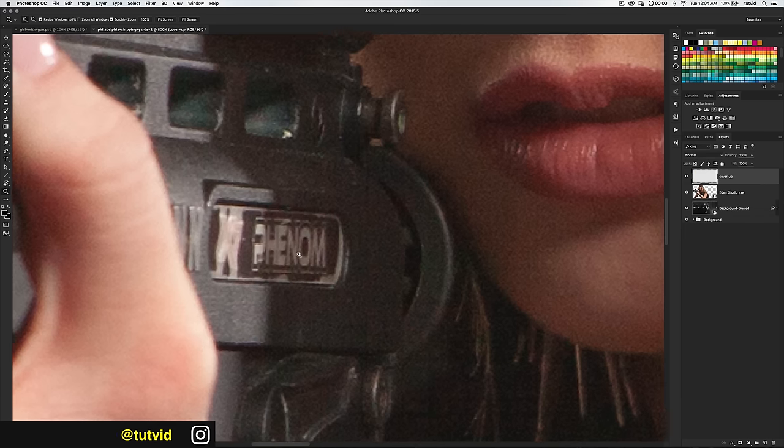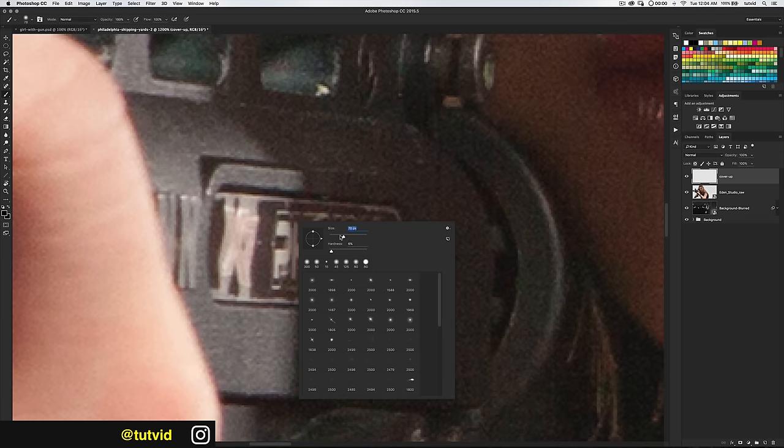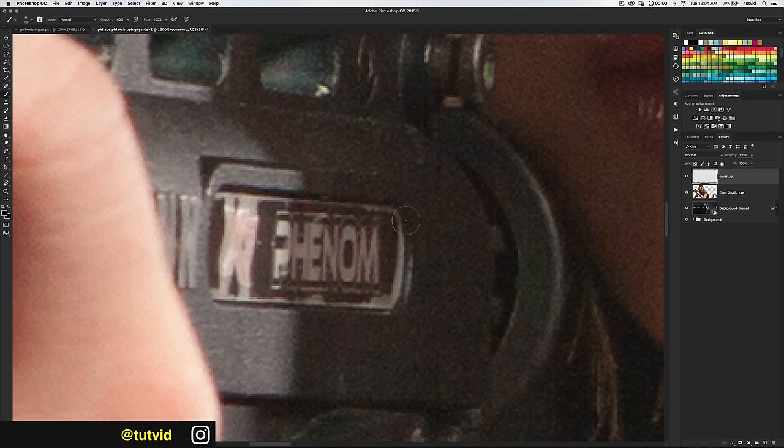It should be self-explanatory, right? And what we'll do is I think I'm just going to brush over this and add noise. So if we grab the brush tool, we're going to set the mode back to normal, and I need to have a fairly small brush, even smaller than that, something like that, great. And I'm going to just sample from the color that's here. So I'm going to sample from this brown. And I'm going to paint. Don't worry if it's not looking super realistic yet. It's going to get there. We're going to clean this thing up pretty nicely in just a second.